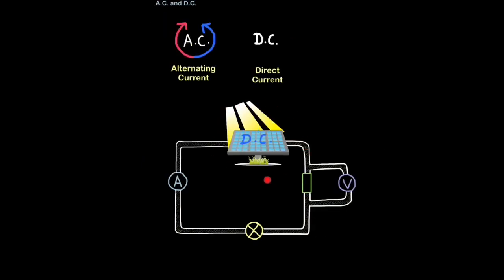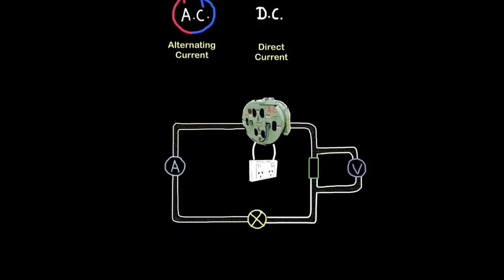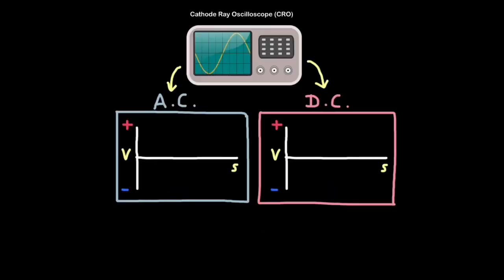A solar cell is another example of something that produces a direct current. More and more houses are being fitted with solar panels as they become more popular. But also commonly used to power calculators. But a generator is basically how we produce electricity that will then travel to our homes through our plug socket. Well they are sources of alternating current. In other words a generator will push the electrons one way around the circuit then the other way around the circuit very rapidly. We can easily find out if an electrical power source is generating an alternating current or direct current by hooking up the circuit to a cathode ray oscilloscope or CRO.